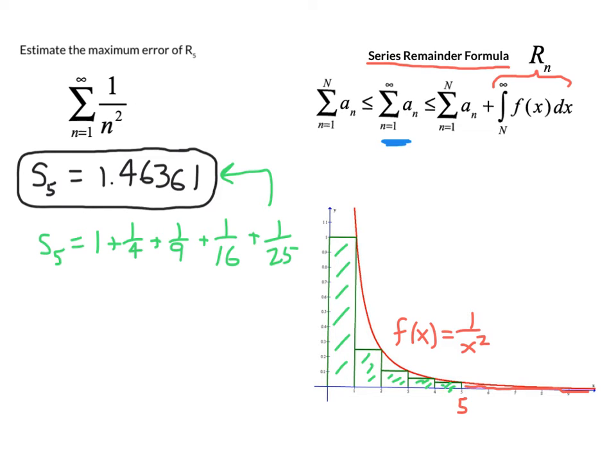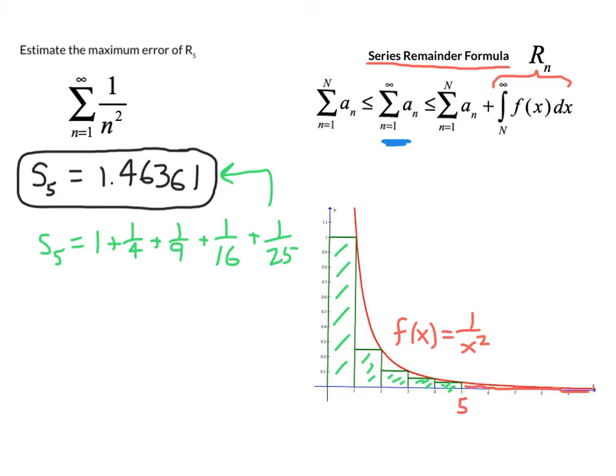And so if we look at the graph, we can see why the remainder formula works here, because our right-handed Riemann sum, which is the sum of the terms of the series, is always going to be inscribed, because in order to be convergent here, we have to have a positive monotonic decreasing series. So that means that these right Riemann sums are going to be inscribed, and they're always going to be less than the corresponding improper integral. So that's why it works. Once you understand that, it's just a matter of being able to do the improper integral, which we can do now.